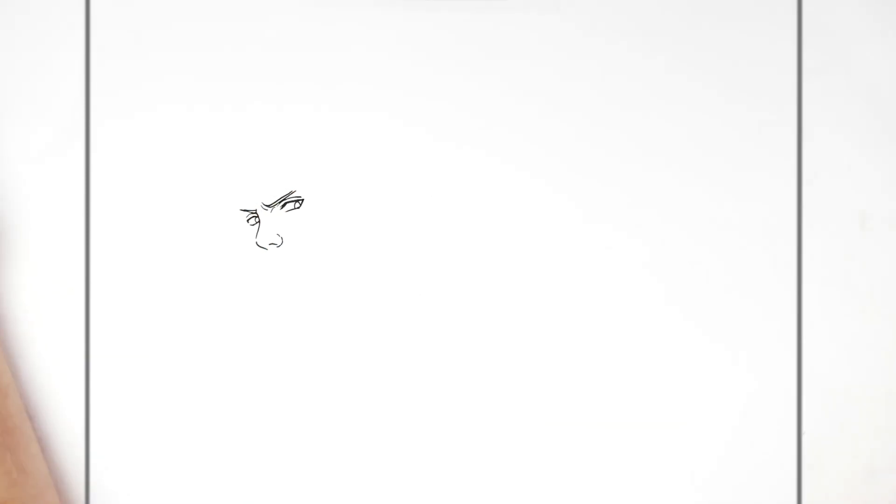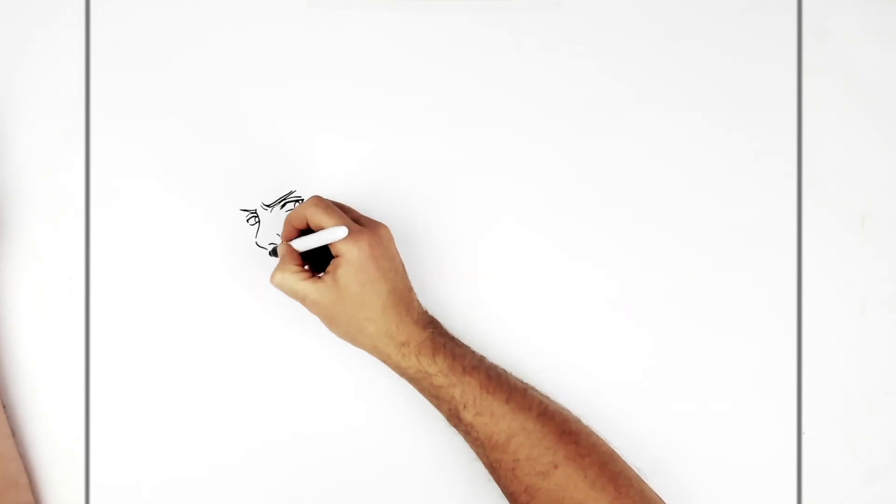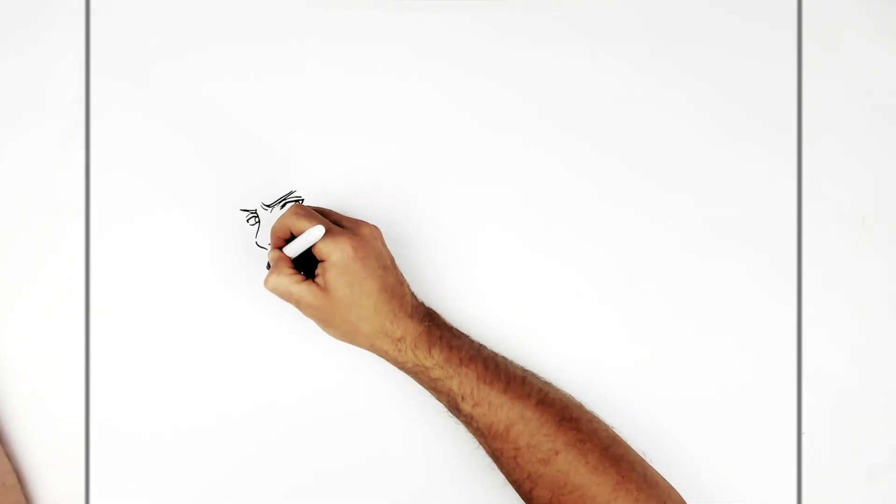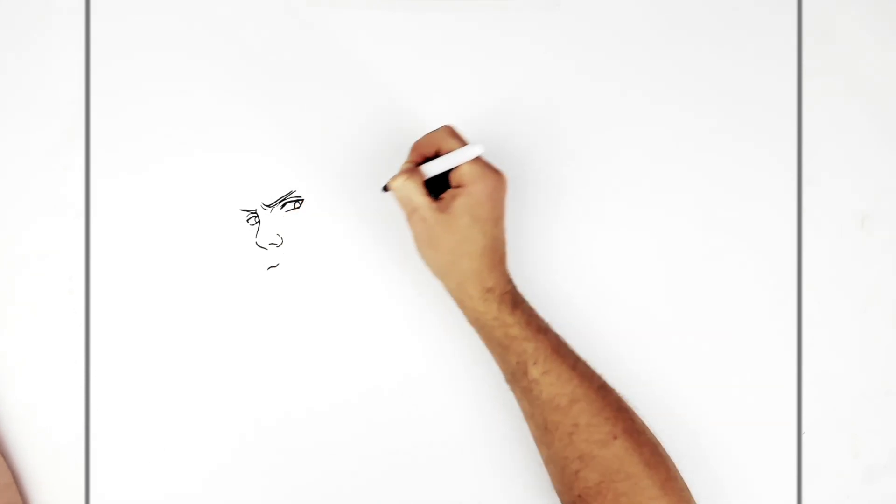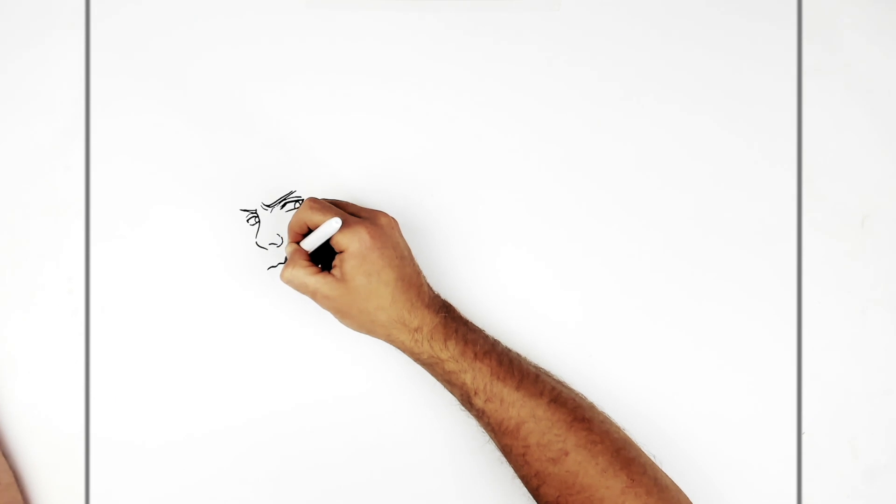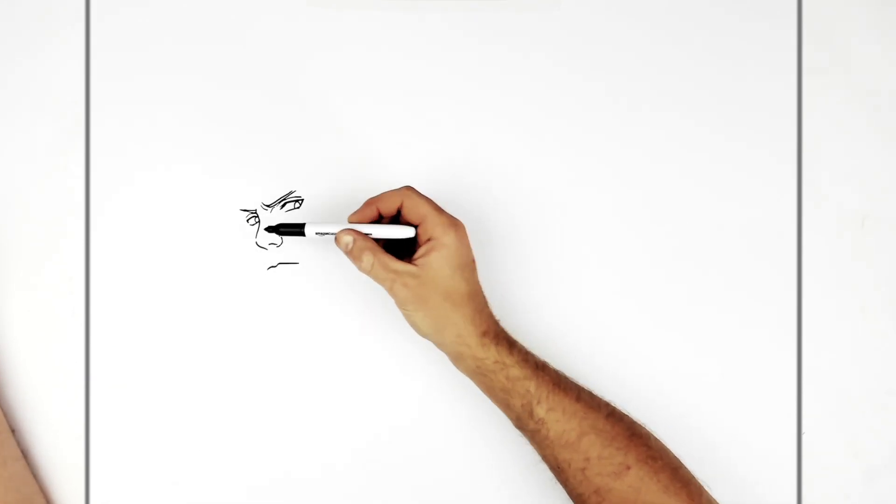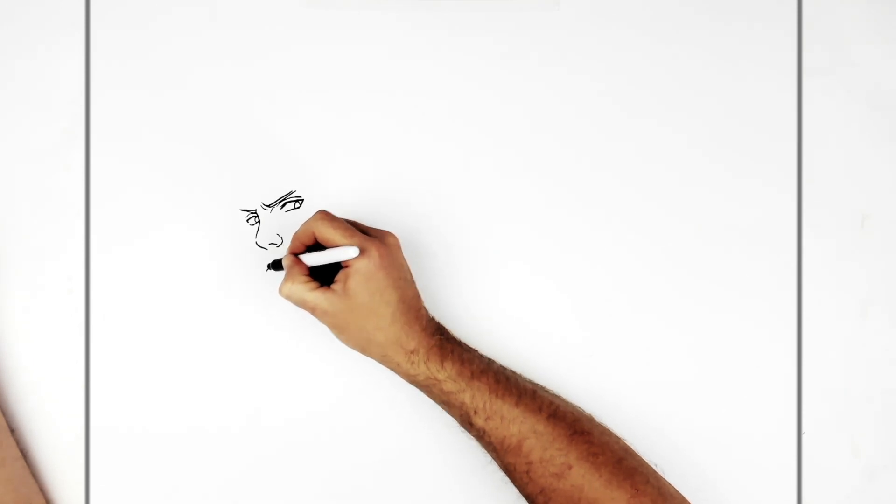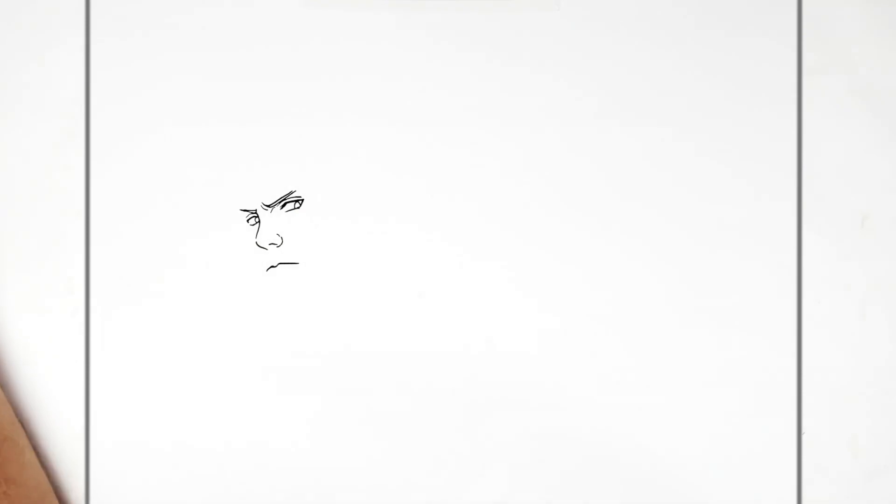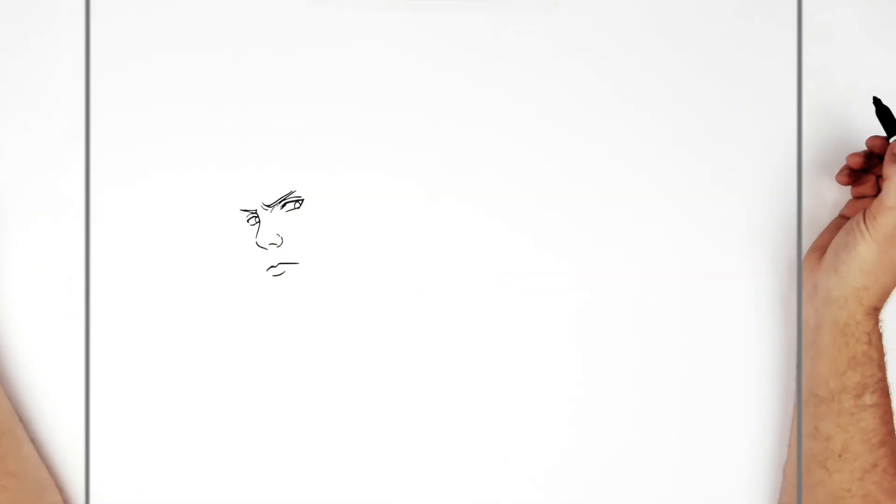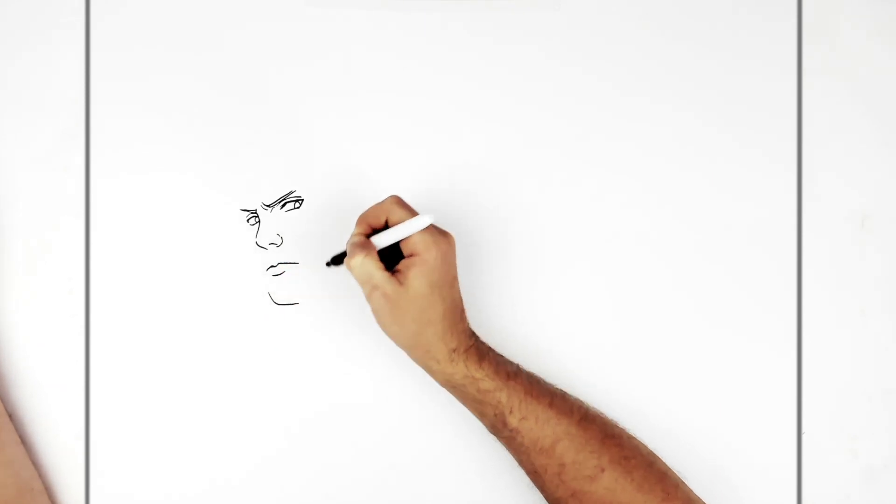I think the drawings of faces look better when they have that eyelid line. Sometimes they don't actually do that, but it's a me thing. Mouth—again, three-quarter pose, right? The mouth is a stretched out letter M, but this side is going to be smaller. You'll go up, down, back up, and then this side is longer than that side. It's like an optical illusion. This part of his face is turned away and the center line of his face is here, so everything on that side of the center line is smaller than the other side. That's the main thing to remember. Then the bottom lip line, just a curved line here, and his chin just down there.